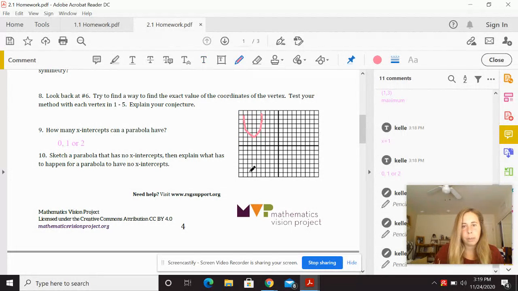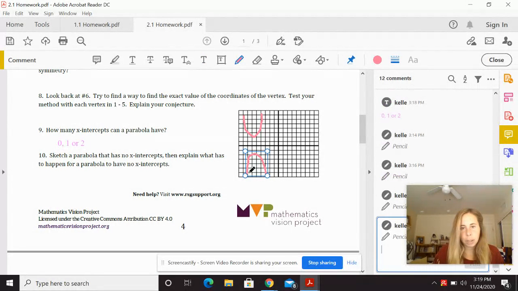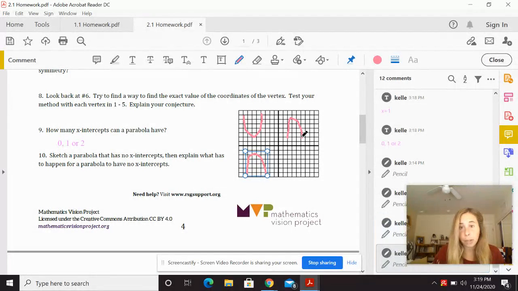And this would also work. Continuing forever downwards, so it's never going to touch the x-axis. So this one is an example. This one is an example. I don't know if anyone did this, but this one would not work. Oh, sorry. Wow, that was a bad parabola. Okay, that one would not work because these lines would continue forever downwards, and so they would cross the x-axis. So that does not work.